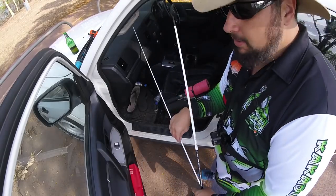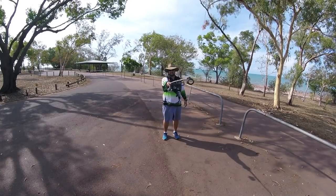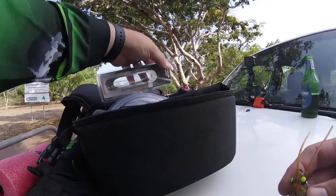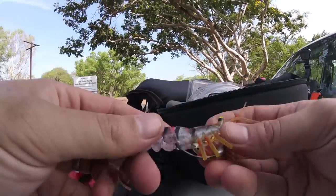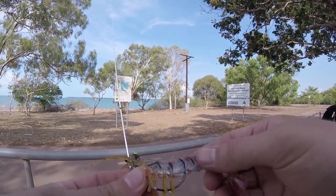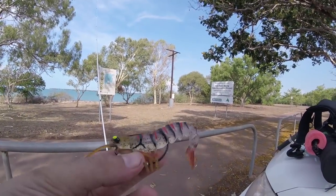This is the rod I'm bringing with me today. It's a big bastard — ten footer, or nine foot seven. They talk about the jelly prawns being prolific here at certain times of the year in the harbour, so we'll give that a little run first up today to see if we're potentially matching the bait that's in the water.